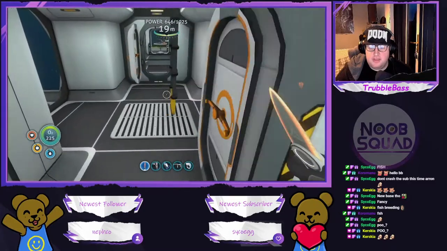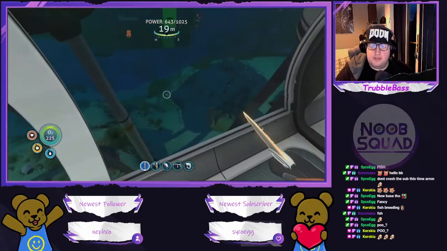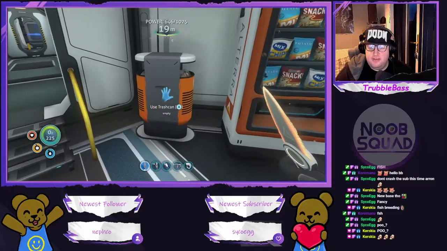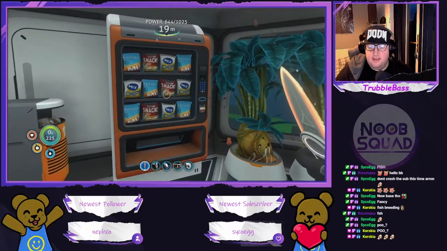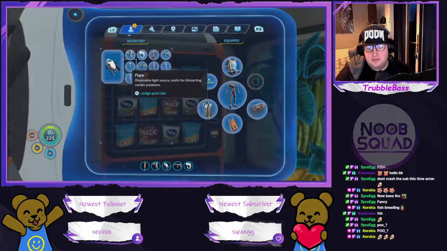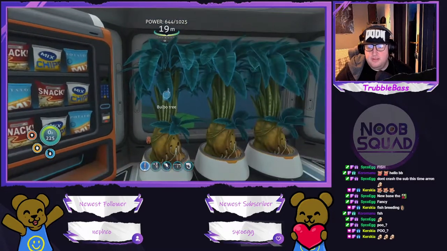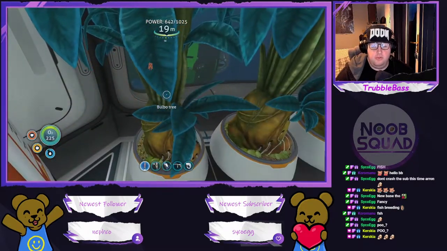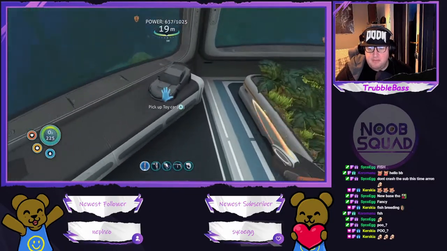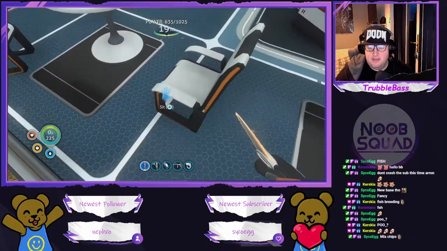And then on the other side, we have the food room. So look, here we have our bin, and our vending machine that actually gives us food. So I can get food from it. We've got our actual food trees. We've got my toy car that I found. Some more food trees. A little seating area.